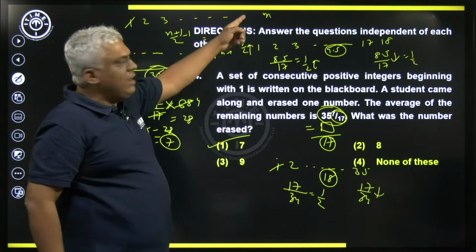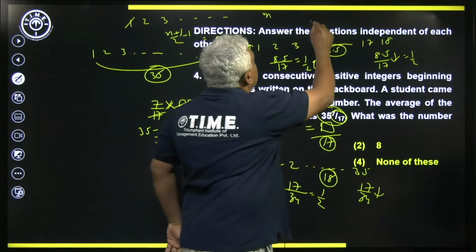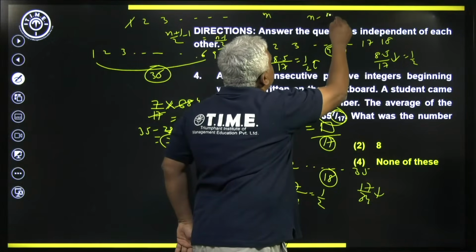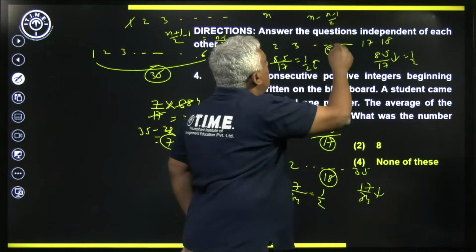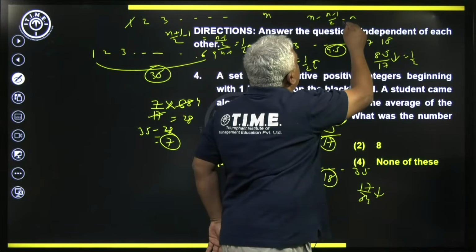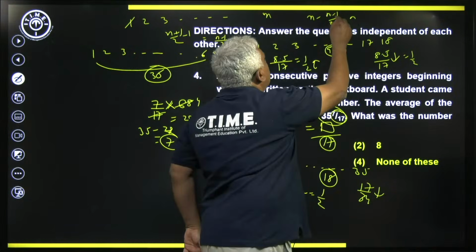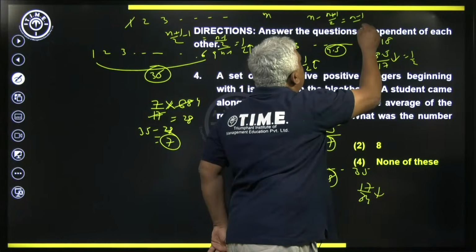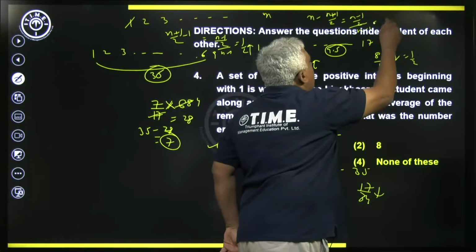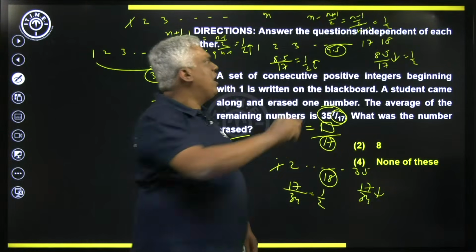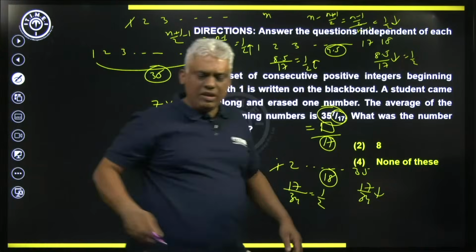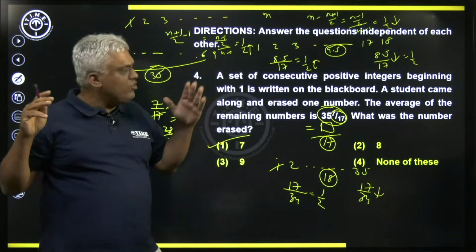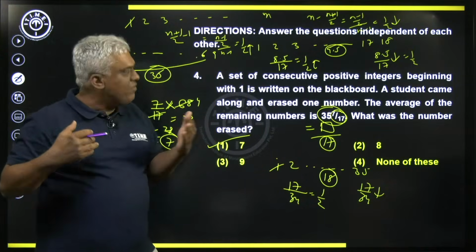Similarly, if you delete the largest number n, what happened? The total will go down by n minus n plus 1 by 2, sorry, the average was n plus 1 by 2. So the total will decrease by 2n minus n minus 1 by 2, over n minus 1. The average will decrease by half, right? So you see that if you remove the smallest or highest, the maximum change in average will be half.